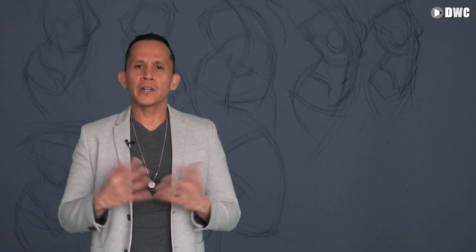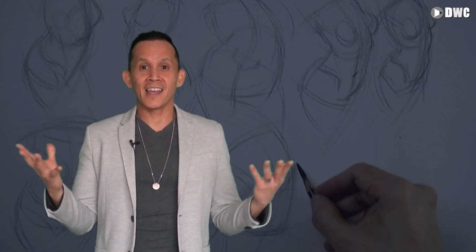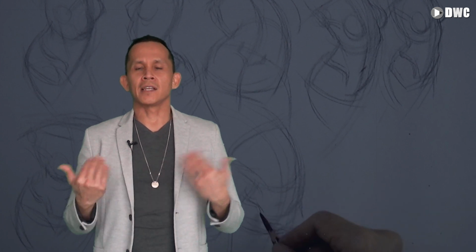Well, when you're learning figure drawing and you want to drill the process as much as possible, the best way to do that is to eliminate some of the complexity of the figure. Obviously, if you draw the arms, the legs, the hands, and the head, all this stuff is very complex. But if you just focus on the torso, it helps you to eliminate some of the complexity. That way you can just focus on the process, focus on the method, focus on the ideas.